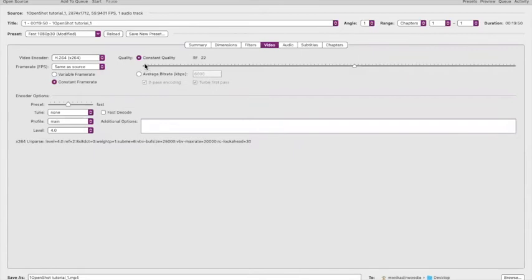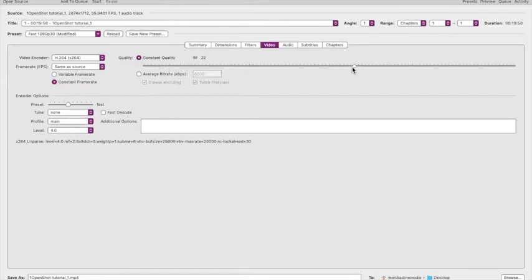And next we're going to look at quality over to the right. So you want to make sure that these two options below are selected, both the 2-pass encoding as well as the turbo first pass. If ever one of them is not selected, you can select the average bitrate, and then you can go in and select the ones that need to be selected. So for example, if this was not selected, then I would just go into here, select it, and then you can go back out. And this is really important as well.